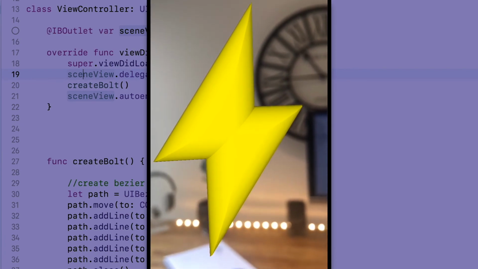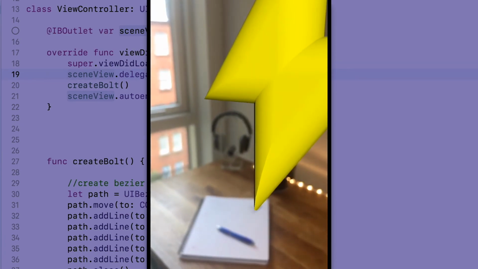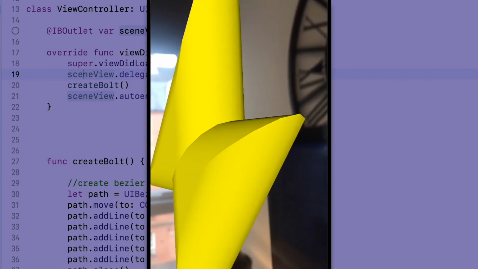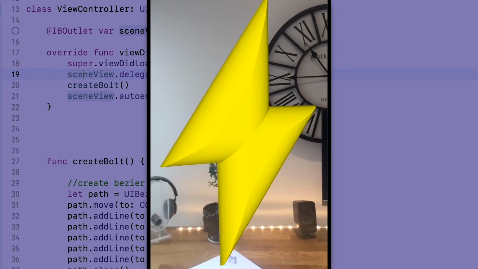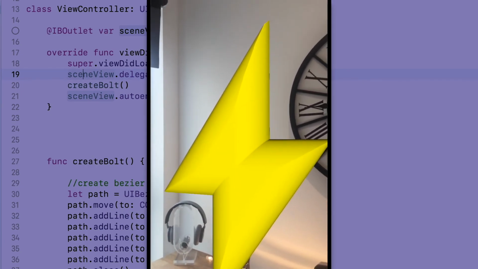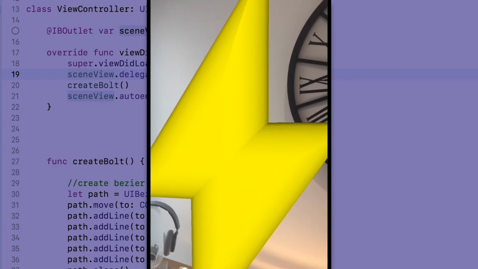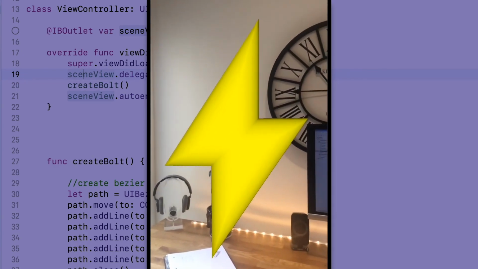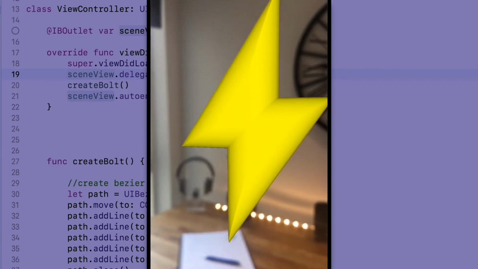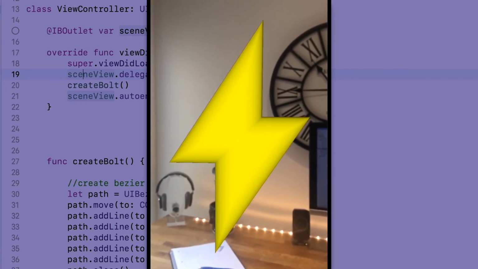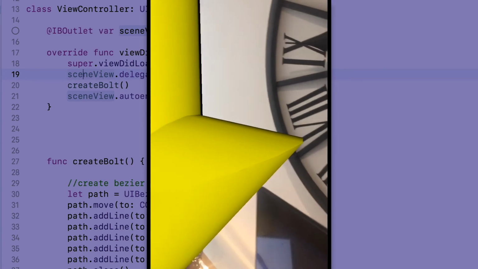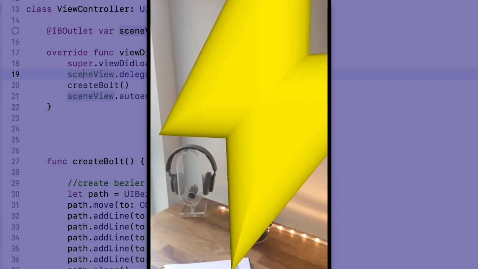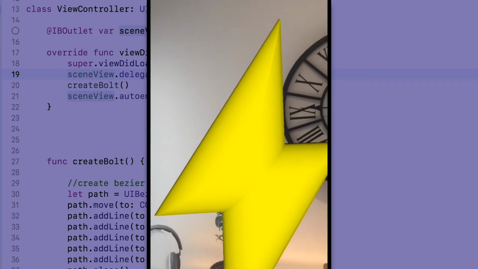Okay, so here we go, we have our bolt. If I come closer, you can see the extrusion depth. The chamfer radius might be slightly too much here. That's not exactly what I wanted to make, but it actually looks alright. I'm happy with the results. You can start tweaking, obviously, the extrusion depth or the chamfer radius or anything you want. All the measurements and everything I've done is quite arbitrary, really, but you know, it's up to you to make this look as you want. You now have the theory to build pretty much any 3D shape from a 2D shape.